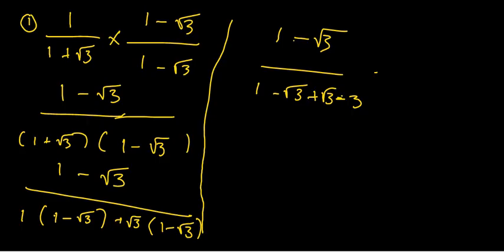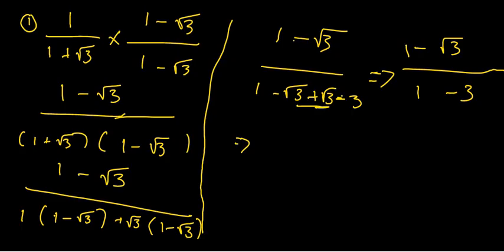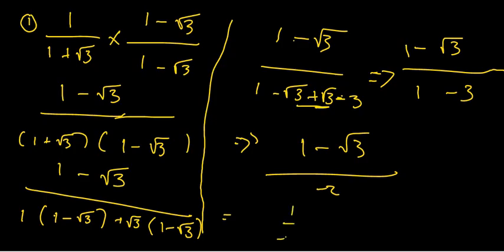So you're going just to remain with 1 minus root of 3. Down there, we are going to have 1 minus 3, since they will subtract. Then from there, you can say 1 minus root of 3 over 1 minus 3. There, it will be just 2. Then from there, you can leave it as 1 over negative 2 plus root 3 over 2. Then from there, you are done with this question.